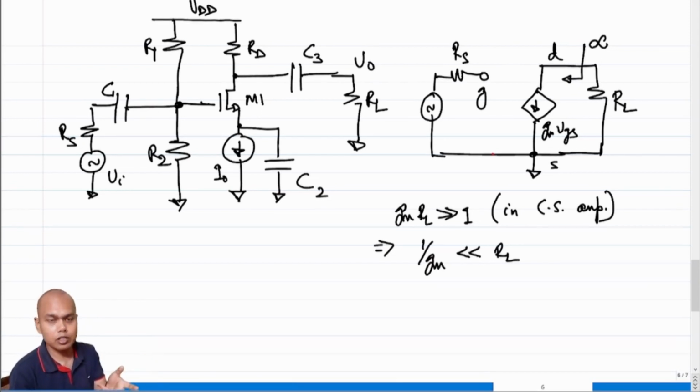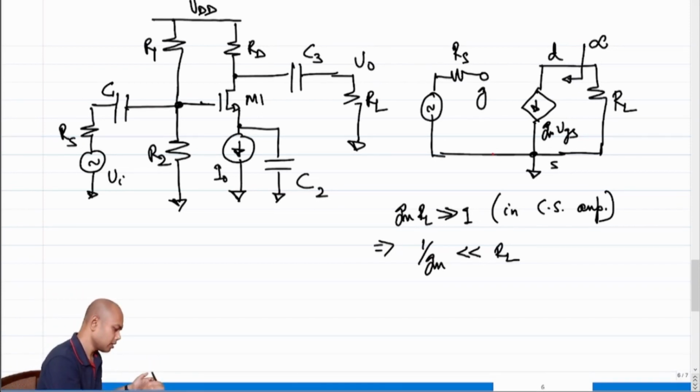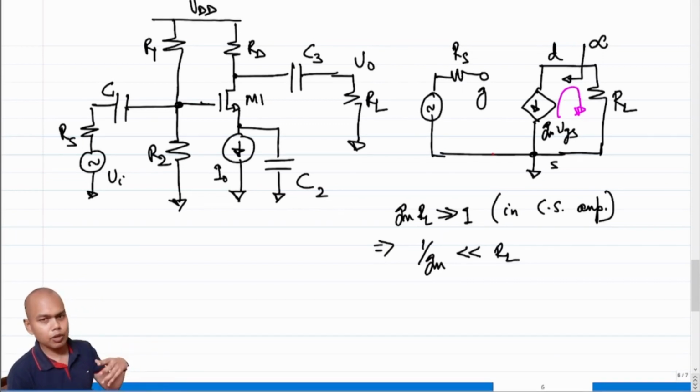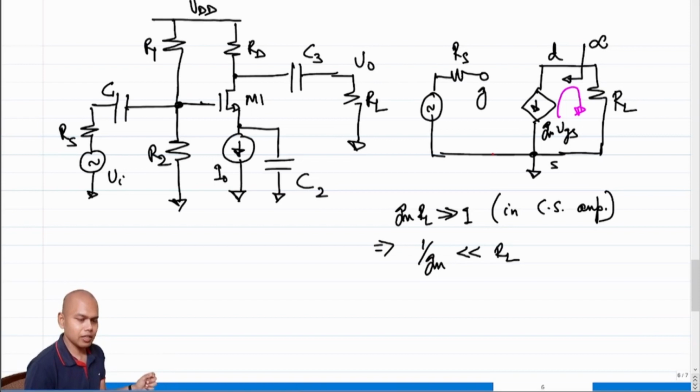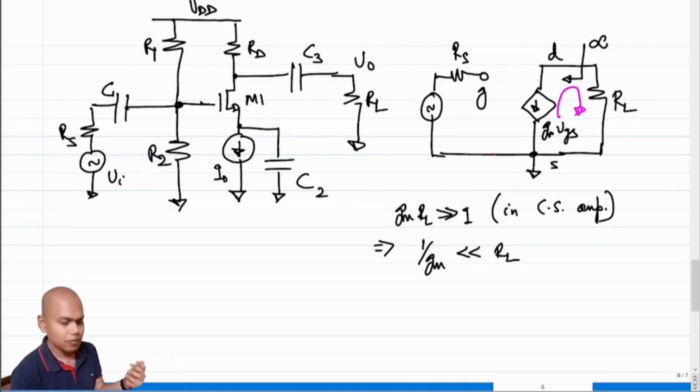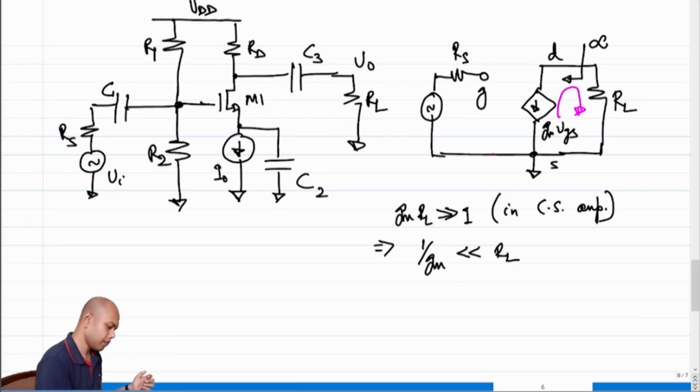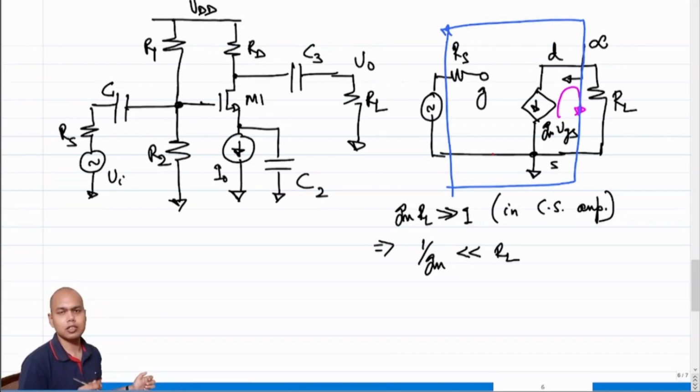It's in fact a current source, right? That's what is happening here. The common source amplifier is a current source because all the current is being dumped into RL, and the voltage across RL is this current times RL. So if I restrict myself to only this part, the stuff within the box is essentially a voltage controlled current source.